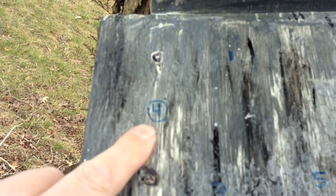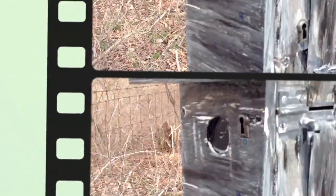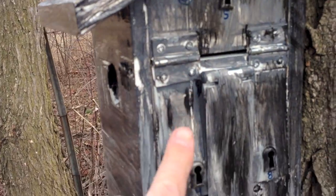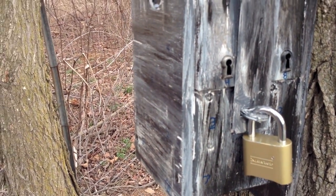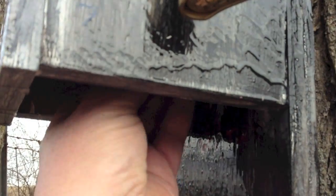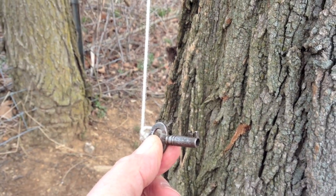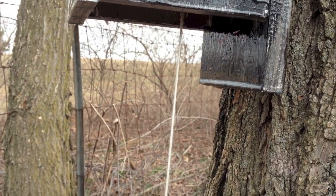Up here a little higher is a four. Here's a five. There are also places that take a key, and the name of this cache is 'The Key is a Key.' Let's look and see if we can find a key. I found the key — this is going to be hard for you to see, but if I reach up under the cache and pull, here is a skeleton key that looks like it's on a retractable clothesline.